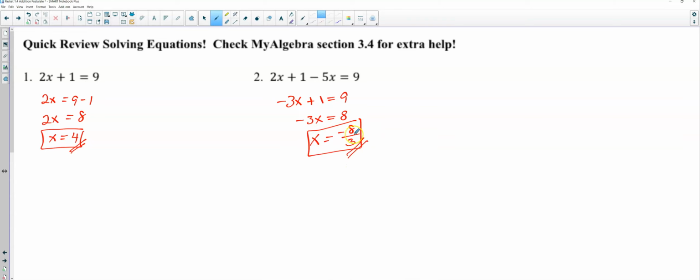Hey, sometimes your answer is a fraction. If it is a fraction, just make sure you cannot simplify it any further. If you could still simplify, go ahead and simplify it. In this case, that is not the case. Okay, so I could leave it as that. So you could leave the answer as that. You do not need to turn that into a decimal unless they tell you to approximate to a certain decimal place. Okay, so just leave it as the fraction that is an actual number.